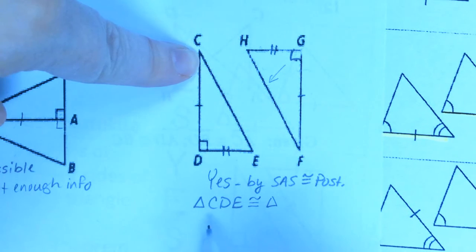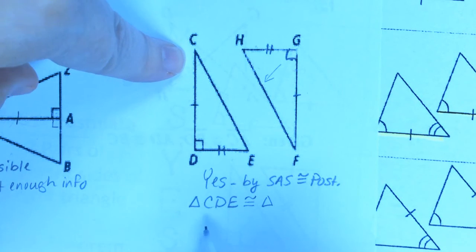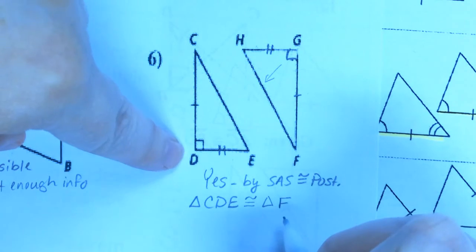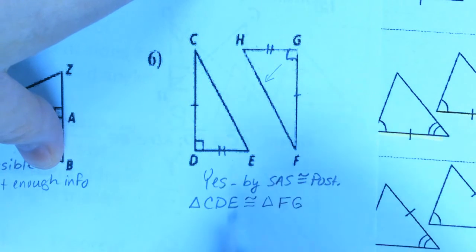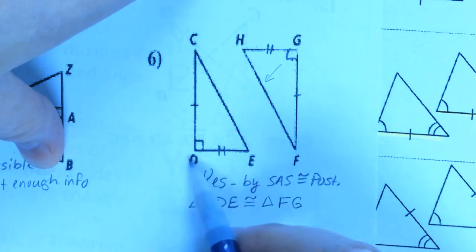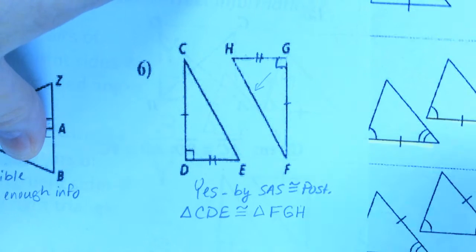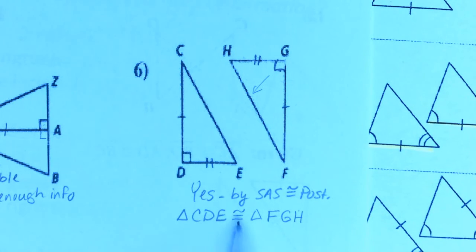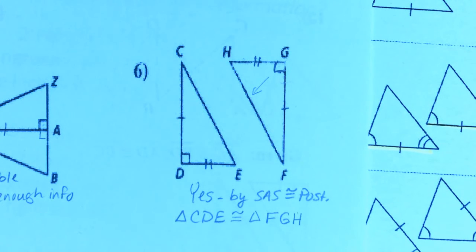So we did C first. So on the other triangle, what one would be corresponding to C in the same location? Yeah. And then, of course, D is G, like Cameron said, because that's where the right angle is. And then E would be the one across the small side. So, as he said, that's H. Okay. So we determined if they're congruent. We named the triangle congruence. We identified the theorem and the postulate.